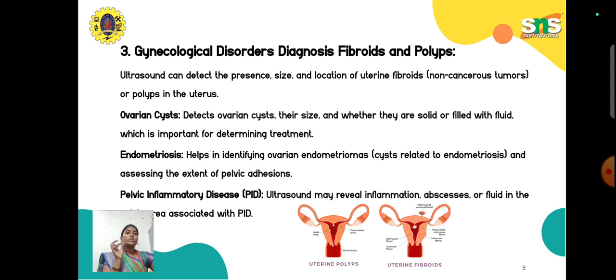And endometriosis is another serious problem. The endometrium is the layer in the uterus, and if you see any problems or cysts in that layer, it is called endometriosis. It is very important to examine this layer before going for a fertility test. And the next one is pelvic inflammatory disease. The ultrasound also gives information about any fluid or pus accumulation in the pelvic region. That particular problem is called pelvic inflammatory disease, and we have to treat it immediately.